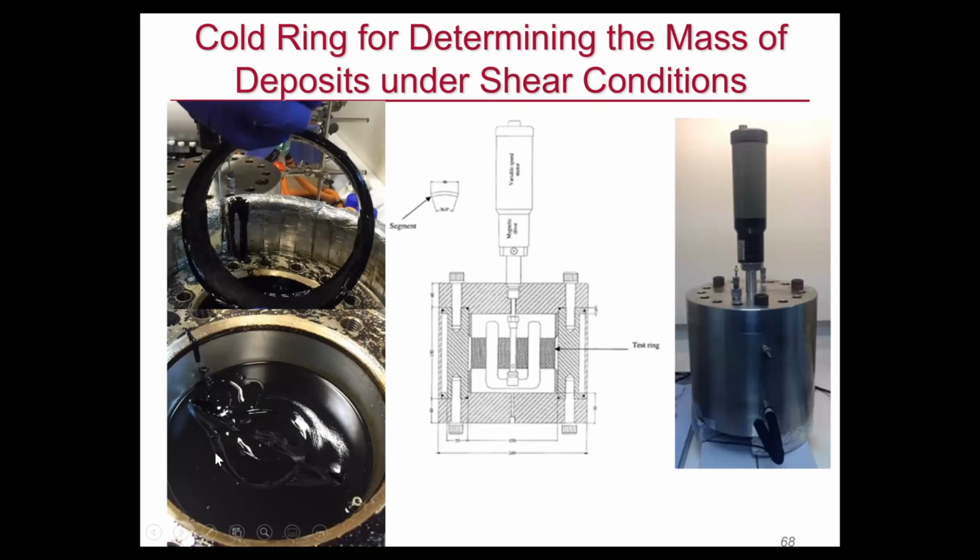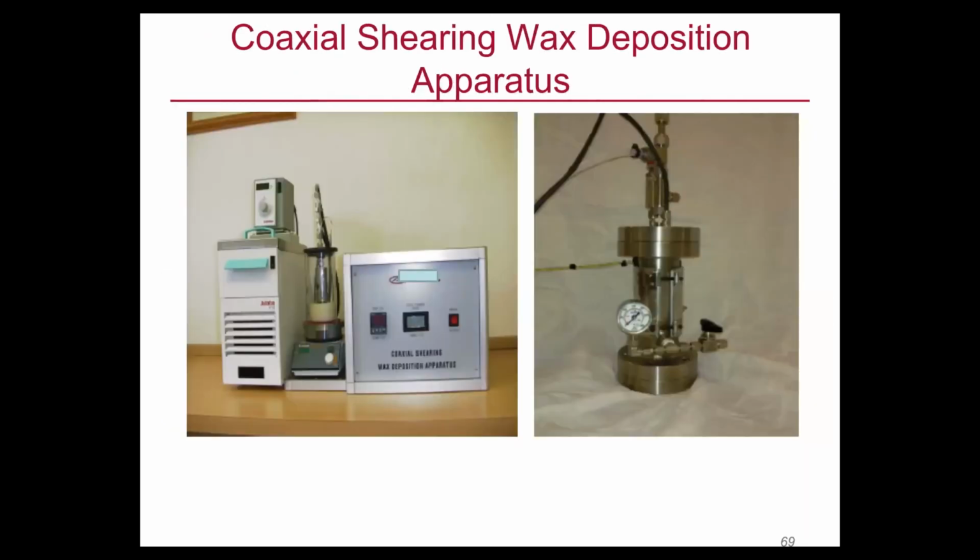During startup and shutdown, shear can be very small, but then after the choke, shear is a lot. So we simulated all the conditions, and we told them that you don't need any inhibitor. What extra we did, we have a new setup where we can rotate the wall, and when we rotate the wall, we can create that shear force.